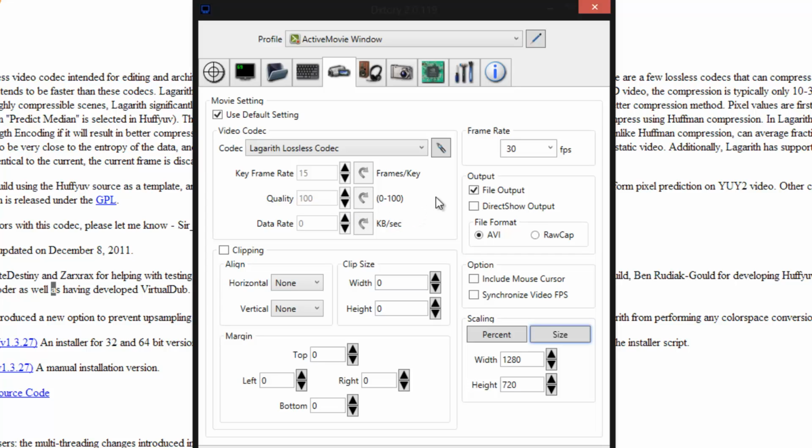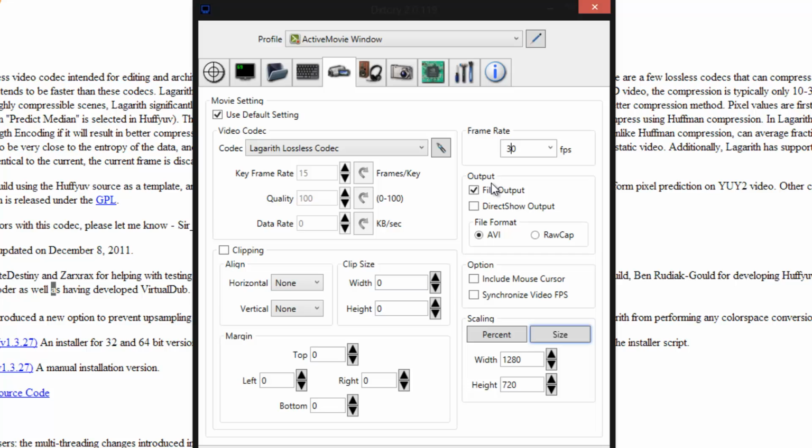Now, you can change this depending on use of the footage. If you are going to post it on YouTube, then 30 frames should be enough, because it wouldn't make much difference if you put it to 60 frames, unless you're doing any slow-mo related stuff, because YouTube displays all the videos at 30 frames per second.